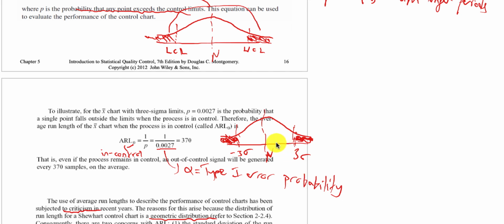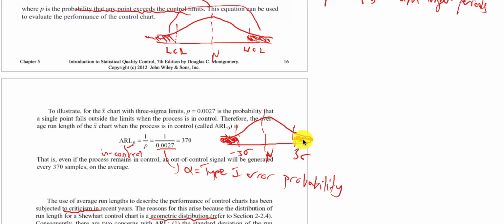And if we interpret this sentence in our figure here, we are going to observe some samples out of control limits, but they are just random. Actually, the process is in control, but we are observing these points because of randomness. Lots of the samples are in this range, but some of them show us out of control points. But there is a probability for that, and this probability is alpha, the type 1 error probability.